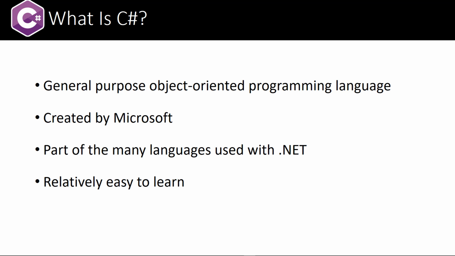So if you want to learn how to create Windows applications, C# is a great choice. It can be used to create applications on other platforms as well, but you may need to use some extra tools such as Mono, which you can check out. I think it's monoproject.net. Java is probably a better choice for building applications on other platforms, but C# is definitely the choice for Windows.